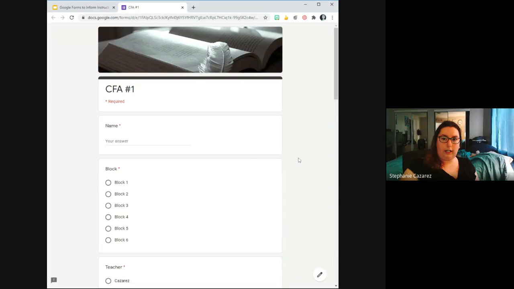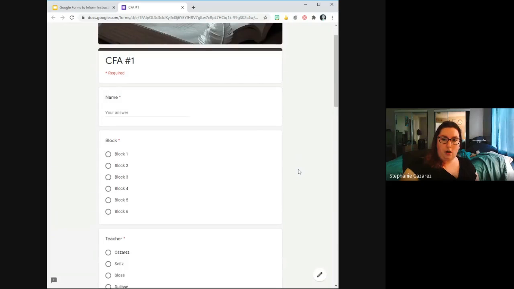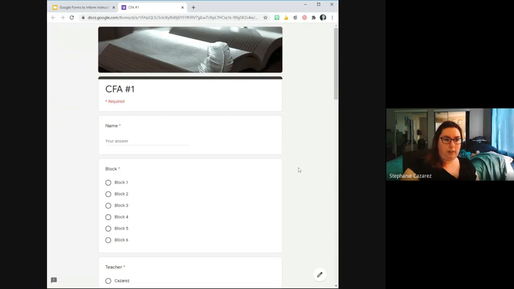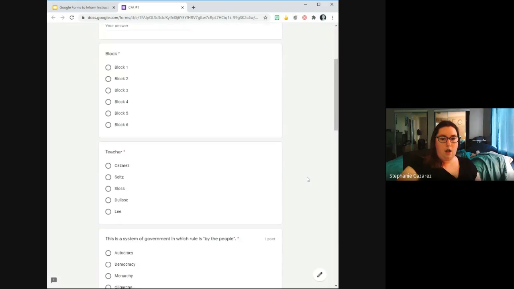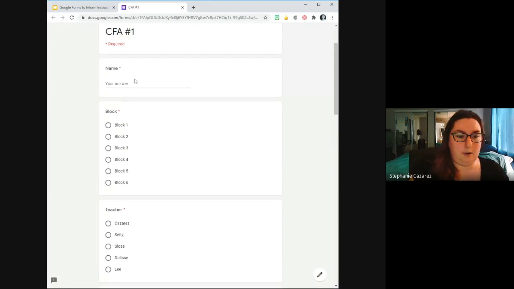As GovEcon lead, I usually create the CFAs and send them out. So this is what the students see. If you've ever filled out a form, which you have, what you're seeing is the student view. If you create your own form, it's a lot different. So I have the first question being listed as their name.